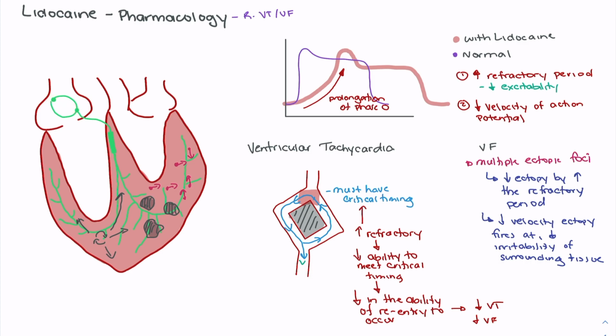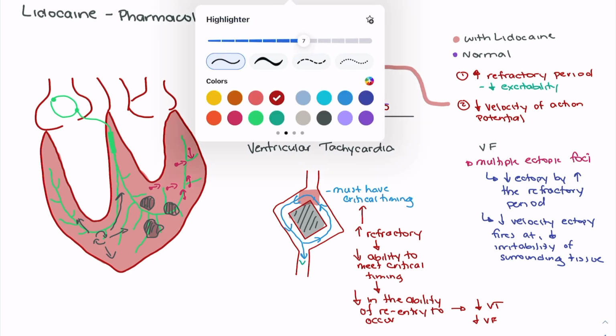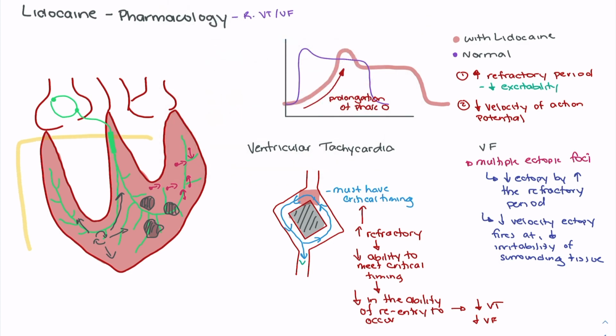And that's the last key point to remember: when we're talking about lidocaine, we're talking about a drug that is working on the non-nodal tissues. So the whole premise behind giving this drug is, can I shut down a reentry pathway or slow down ectopic foci that are occurring in the non-nodal tissue to provide the nodal tissues time to take over as the primary pacemaker and prevent these either ectopic foci or reentry tachycardia from driving the heart rate and the function of the ventricles. So I hope that helps with an understanding of how lidocaine works.